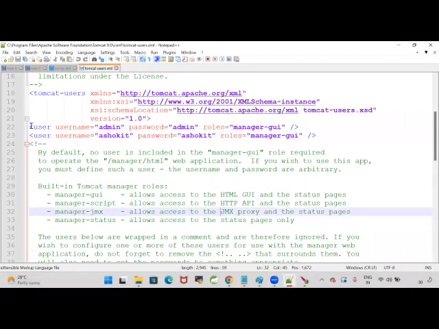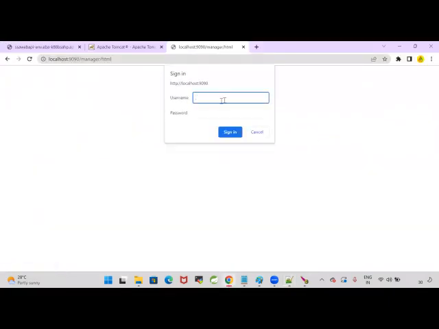Here I have configured one user. This user is used to access our admin dashboard. Go here, click on Manager App. It is asking for my username and password. Admin, click on sign in.